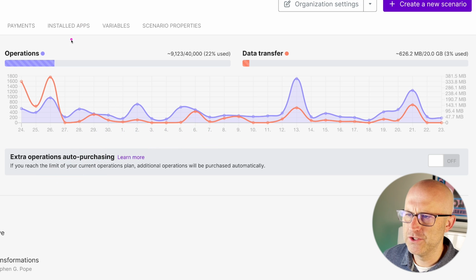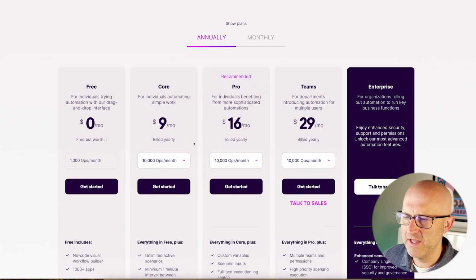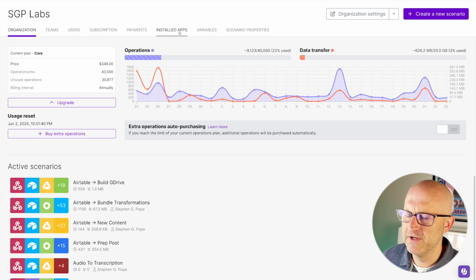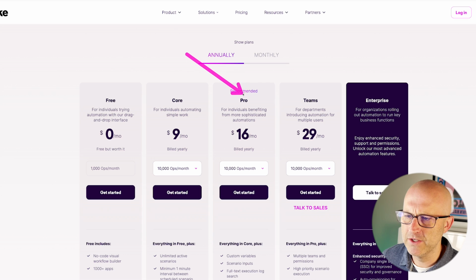And it's worth noting that there's really 2 things that they track for any given plan: the number of operations that you're using, and then also how much data that you're transferring between the different automations from module to module. So typically, unless you're moving around large files, you're not going to hit any limits here. But if you are processing and moving around large files, it's easy to hit this limit. And when it comes to pricing, the data transfer limit is really controlled more by the tier instead of the number of operations. So you can find yourself in a situation where you have plenty of operations, but you've run out of data transfer. So you either need to optimize your automation or you'll need to upgrade to another tier.